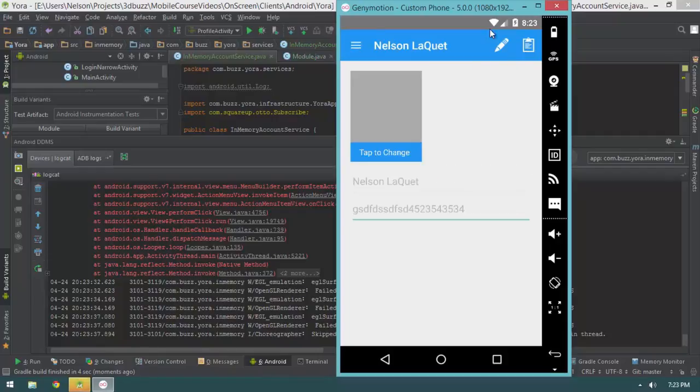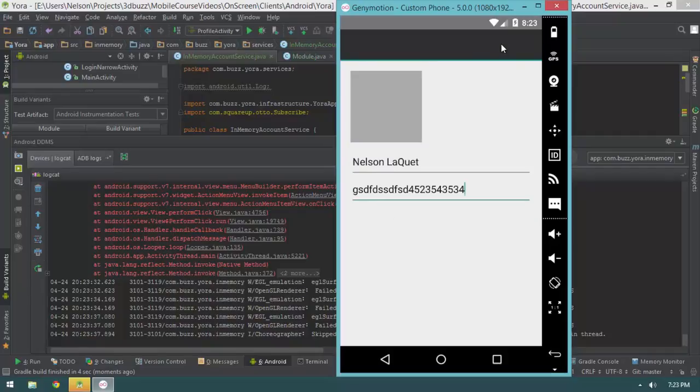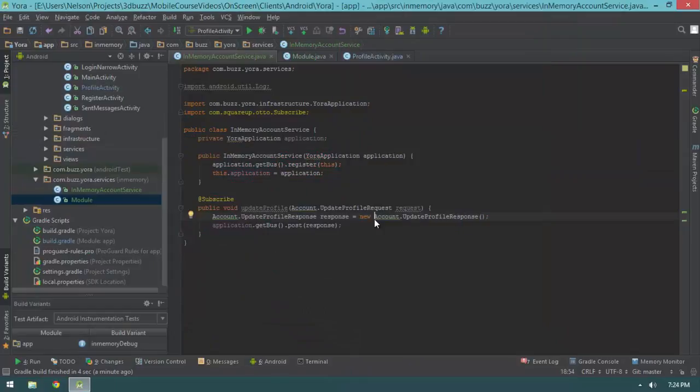Now, we don't even see the progress bar. The progress bar never appears. We now are able to respond to our events. But you'll notice the progress bar doesn't appear at all. And the reason it doesn't appear is because when we do this publishing of the request, the response is immediately published back. There's no wait here. There's no additional thread, no waiting or anything like that.